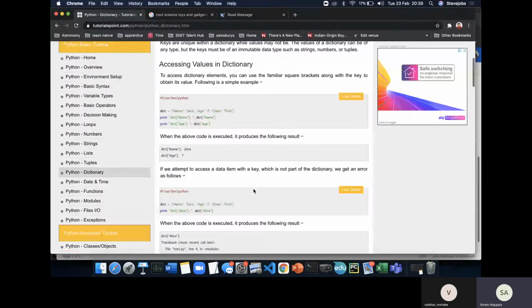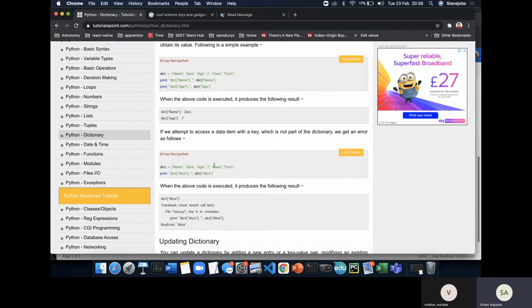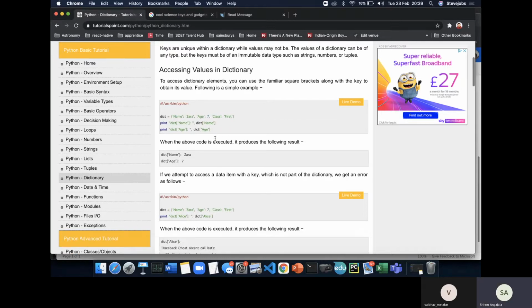Okay. So yeah, dictionaries. Basically, a dictionary is nothing but a typical key value pair. What a dictionary always has is two things: one is a key and one is a value. So we need to store the key and value. You can see that it is saving two things, key and value, and the value can be any data type. It can be a number, it can be a string, it doesn't matter.